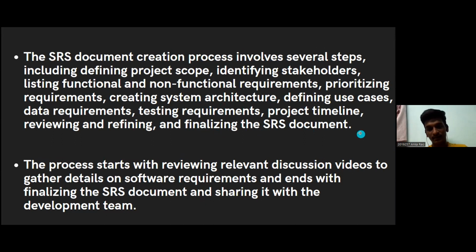It collects all the requirements and functionalities needed to create a website. The process starts with reviewing relevant discussion videos to gather details on software requirements, and ends with finalizing the SRS document and sharing it with the development team. The development team uses this SRS document to build the website.